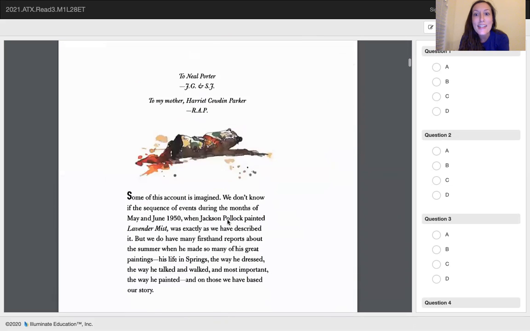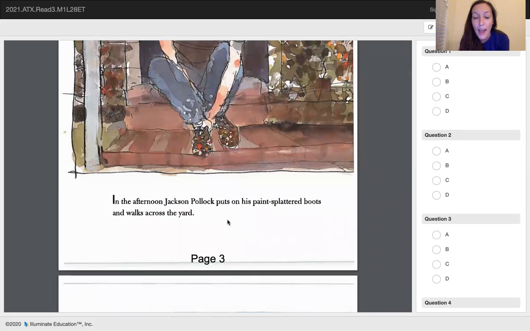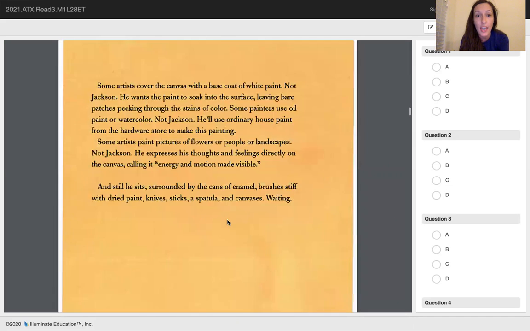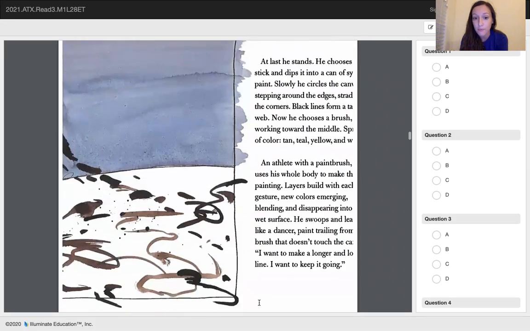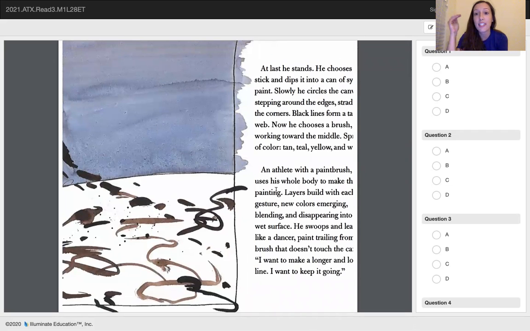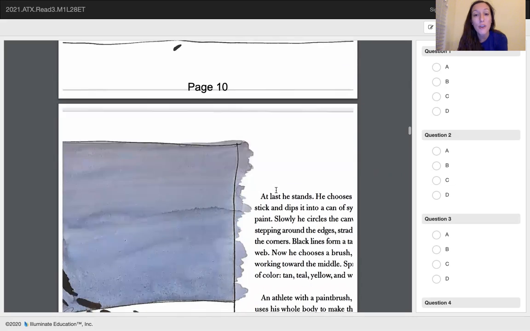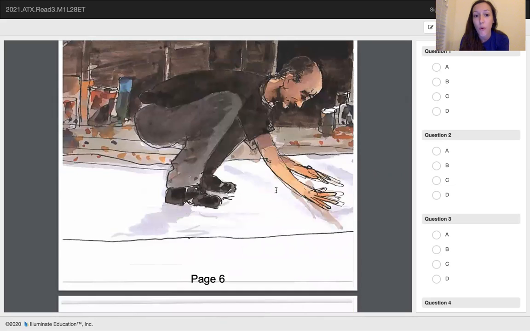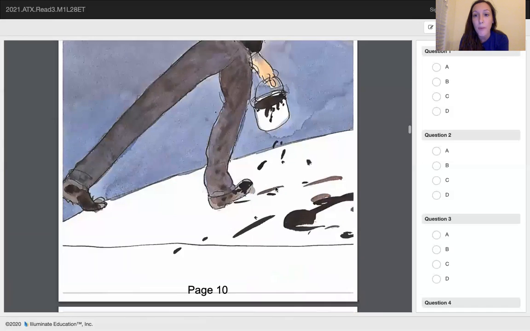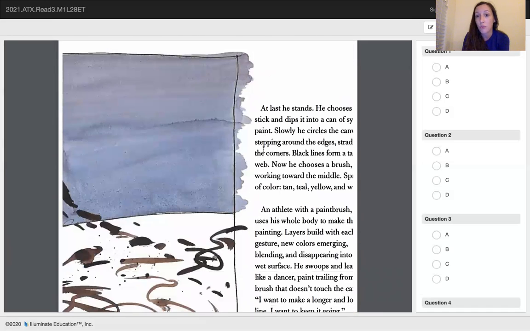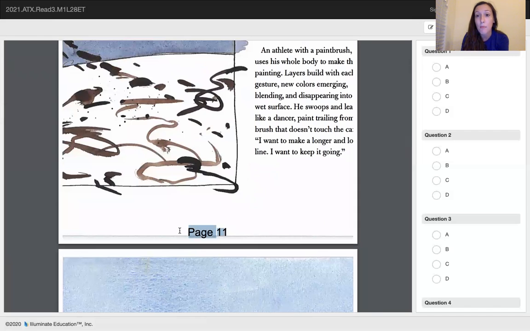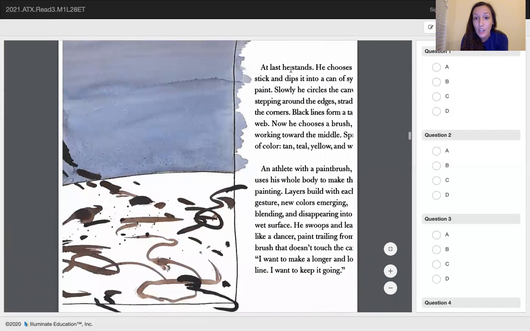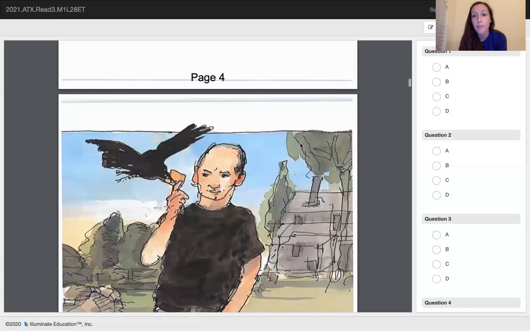If you scroll down, here's the story. You could practice reading it by yourself. And if a question asks you about page 10 or 11, you're going to find page 10 and page 11. You're gonna practice scrolling. So if it's asking you just for page 11, you don't necessarily need to go back and read all these pages before. All you need to answer that question is the page that it tells you. So if it's asking me to read pages 10 and 11, I'm going to find them right here in the book, make sure that that's the page I'm looking for, read the page, take my time reading, think about what's important, and then go back up to answer it.